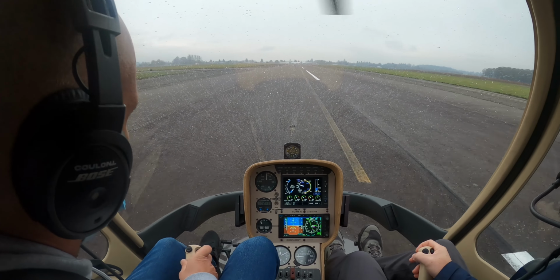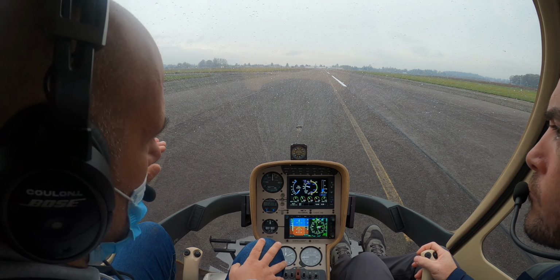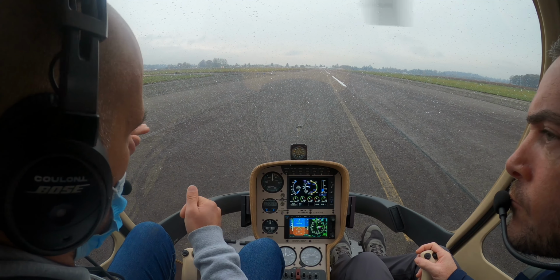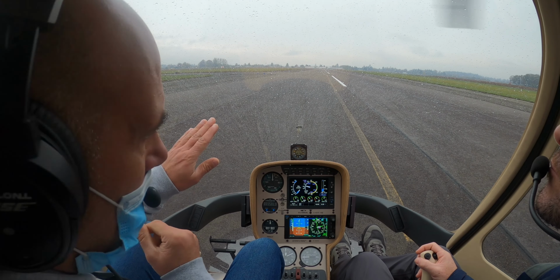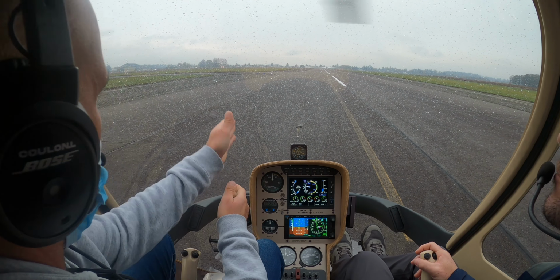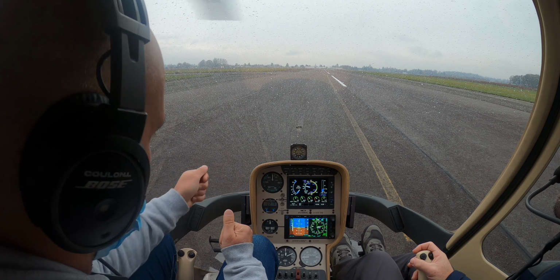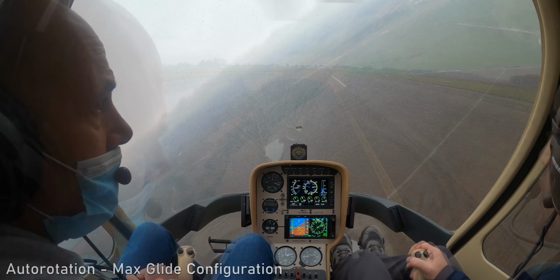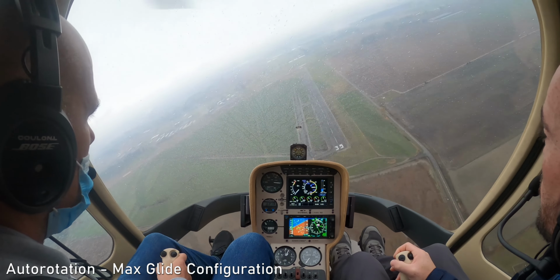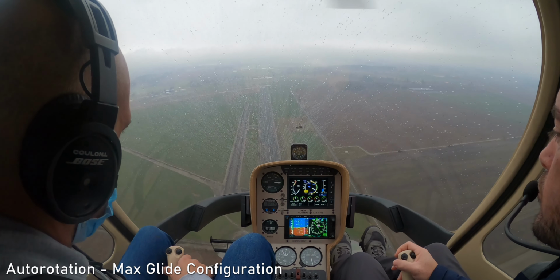Okay, so when you flare, don't start too late to flare. So you can start a little more earlier, slowly, and after you increase your flare, and try to do a nice flare, not like this, but very straight flare. Yeah, and lovely. Okay. Ready? Okay. Now, down. Yep. Corrective. Left pedal. Sorry. Yep. And you reduce, fully close, and you accelerate to 80.